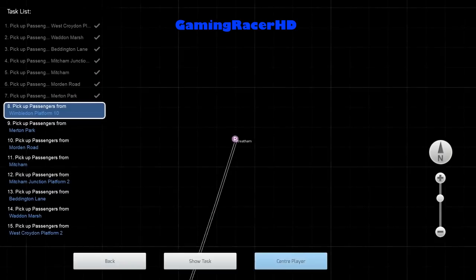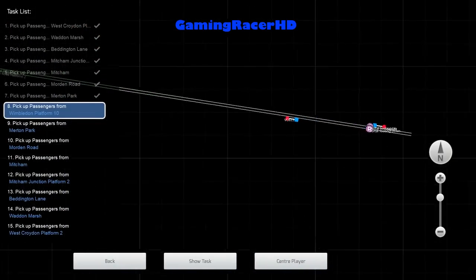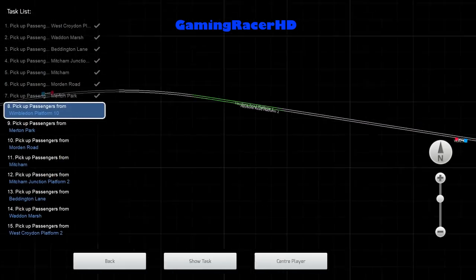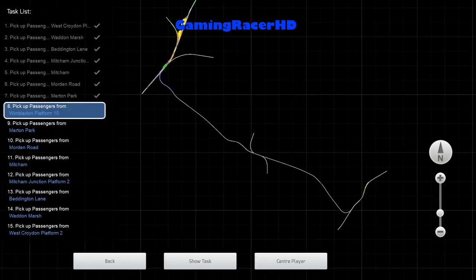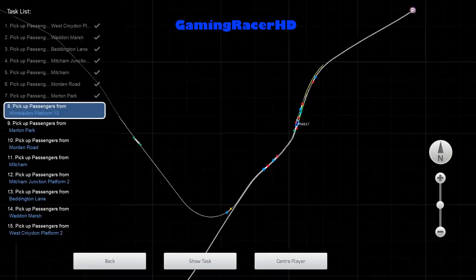While we wait, let's quickly check the map. So yeah, that goes back towards Tooting, around the Sutton loop. So as you can see, that's kind of like a loop already, that curve. And we came all the way from here to Wimbledon, not Wimbledon, sorry, West Croydon.